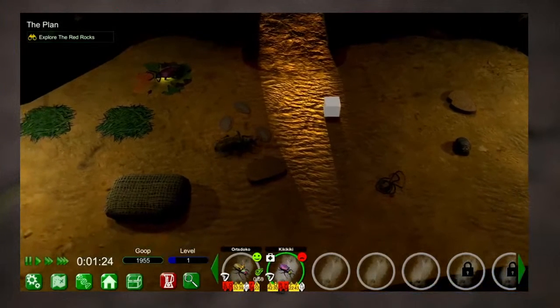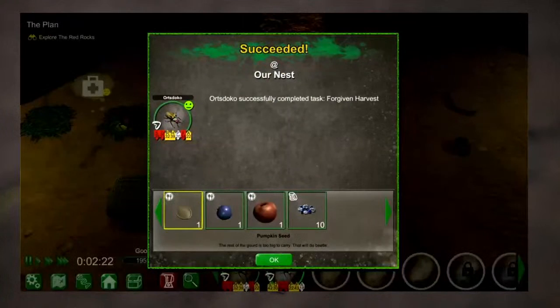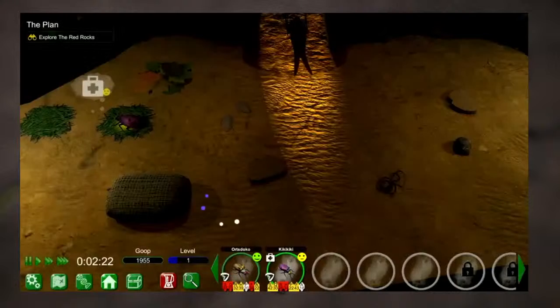If there's nothing else for us to do, we can fast forward time and wait for Ortsdoko to get back. A note about happiness, which I've noticed. When beetles are born, when they first arrive in our colony, they're small, their happiness is not high, so you can send them out on stuff, but happiness is what we need to keep up in order for them to perform well on jobs and missions. Great! A successful mission. We've got a pumpkin seed, a blueberry and an apple for our nest.